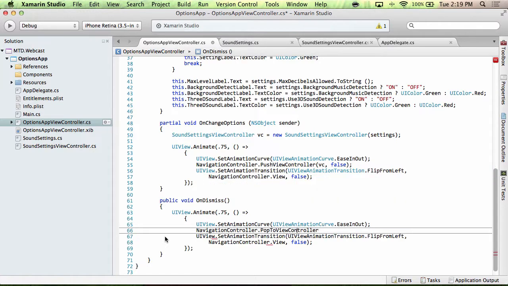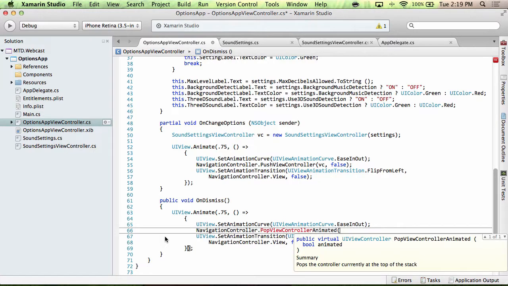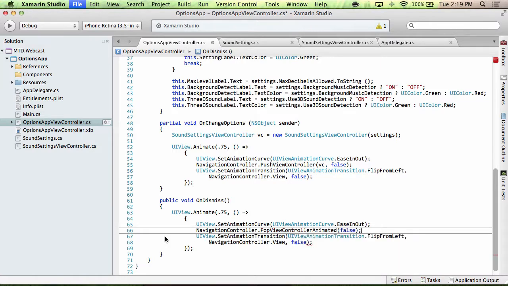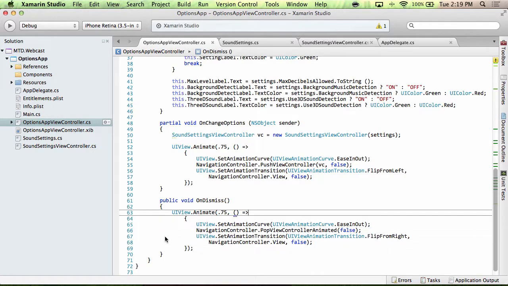And I just want pop view controller. And when we do this pop view controller, what we're going to do is just say don't bother to animate it. Even though we have an animated suffix on here, we're actually not going to animate it. In this case, we're going to do a flip from right instead of left, so we'll do it the opposite direction, and that'll be used to actually dismiss it. So now I've got those two pieces in place.